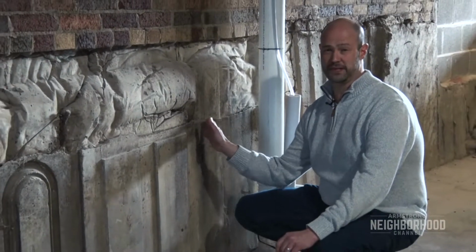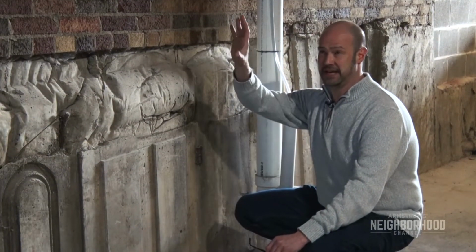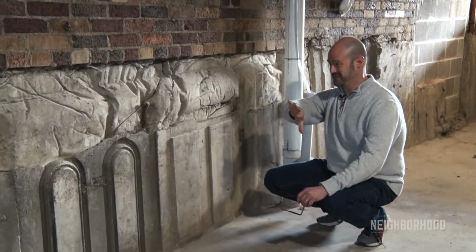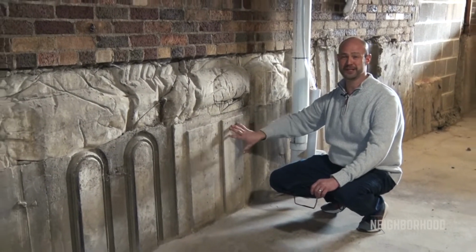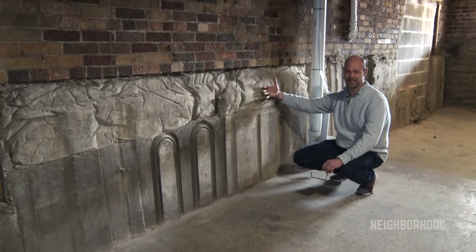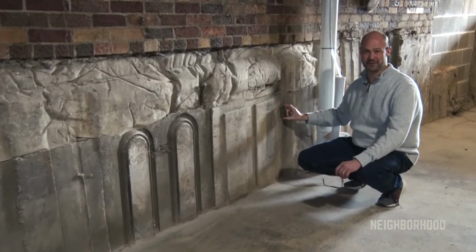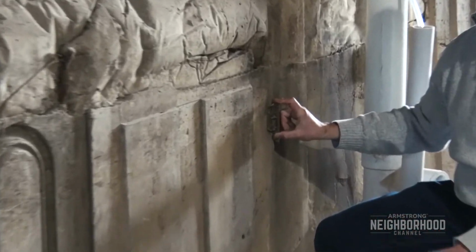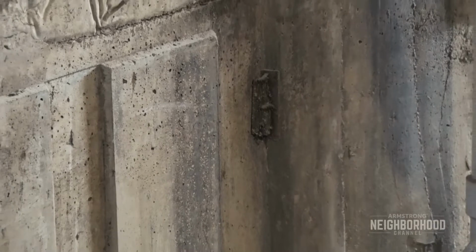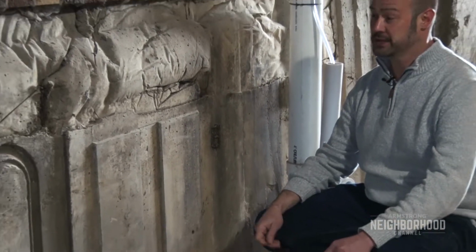So one of the things I love about this building is that it was so local. It was made by local hands, and you can see that when you look at the framing. Something that we just found, which is kind of cool, is they used everything they could. So when they were building this building, they used old doors as the frame so they could pour up against it. They used that as part of the mold. What's really cool is here's a hinge from probably 1890, caught here in concrete in perpetuity, kind of reflecting the history of this building and how it all came together. That's a really cool way to honor what this was in our community and what it's going to be in the future.